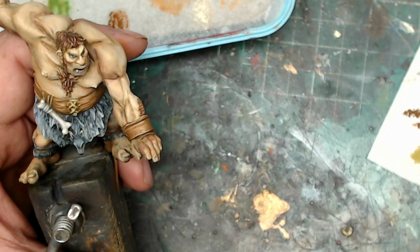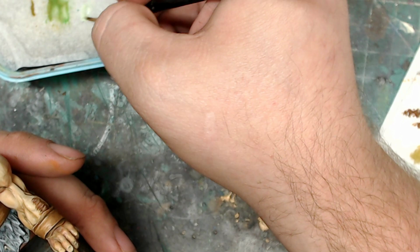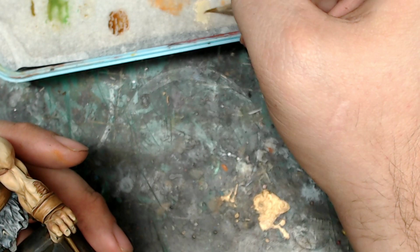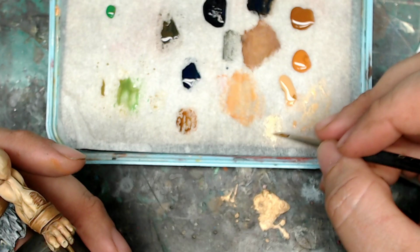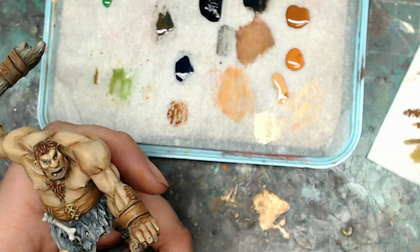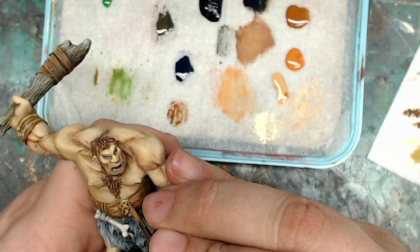So I think I like where that ended up, but we need to re-highlight a few of these places just so that they grab. We're going to take this original tone that we made down here, which was linen white and flesh tone. We're going to mix just a little bit of our wash into that, and then we need to brighten it up just a little bit. There we go. It was a little more linen white. And we're just going to touch just a little bit. We're just kind of dabbing, just kind of stippling.